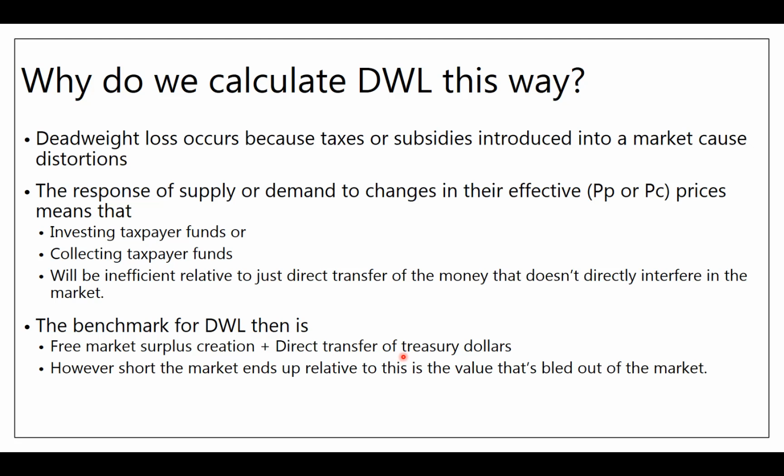Let's say that we want to invest in producers in this market. We could hand them a check and say, I don't care if you produce or not, right? I'm not trying to influence your production decisions, but here's some money. Okay. And so it becomes the case that only in markets where you think the market failure is specific to the quantity of production can you even make the case of introducing these market interventions. Okay, and so we're really looking for shortfall. We're looking for shortfall on this benchmark, and that's how you're going to see me calculate surplus in this market. So I'm going to switch back.